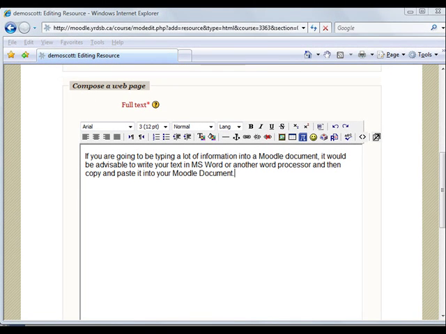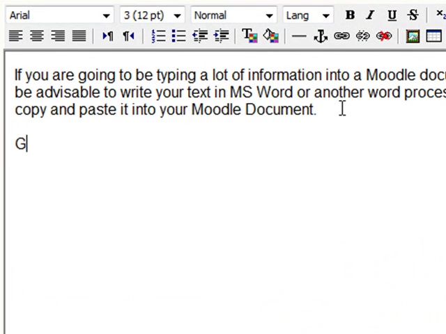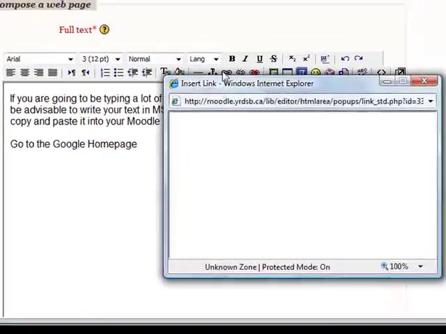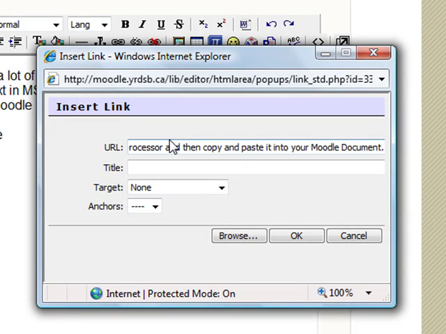If you want to put in a hyperlink to another web page, for example the Google home page, you can do it two ways. First way is to put in the text that you would like to appear, highlight it, and click on this link button, and put in the URL that you want to go to.